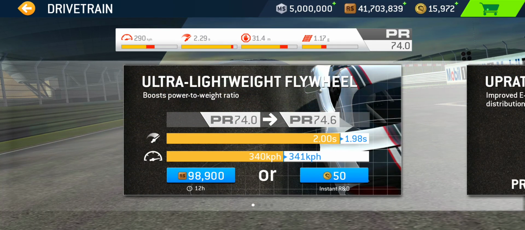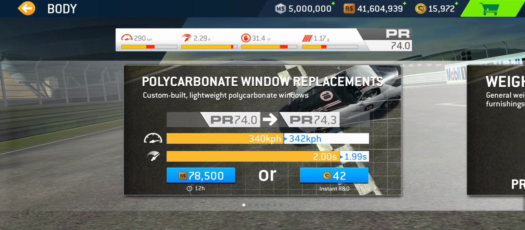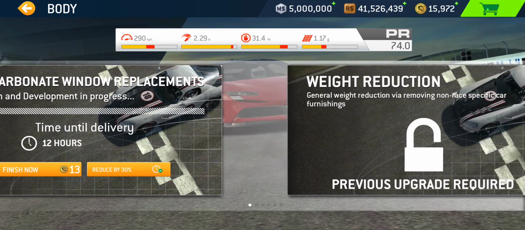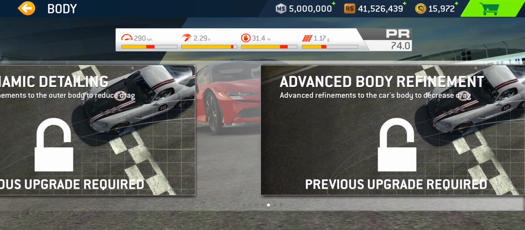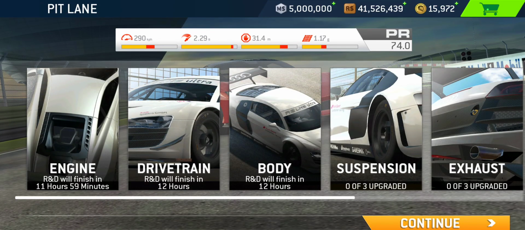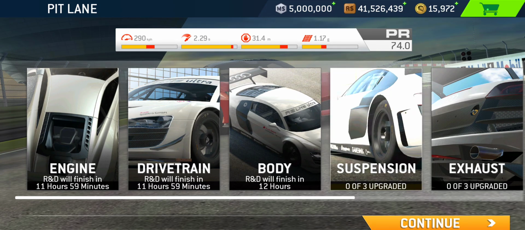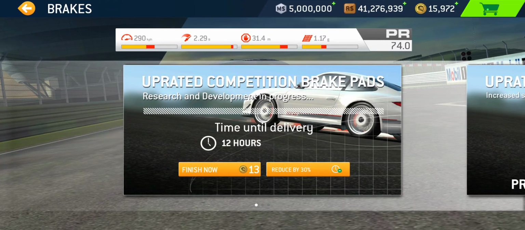So remember, for the engine, there are 3 stages right away that are all racing dollar upgrades. I believe it goes from 12 hours for stage 1, 18 hours for stage 2, and a full day for stage 3. So that's gonna take a while. And then body, I believe it's racing dollar, gold, racing dollar, gold, then racing dollar. So that's something to consider, getting the stage 4 gold upgrade at some point. Possibly. We'll have to compare the cost, but we don't have to concern ourselves with that right now. Right now, it's time to just pick up some of these stage 1 racing dollar upgrades.